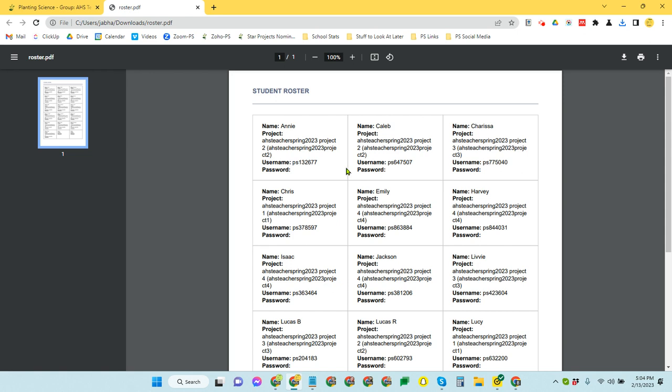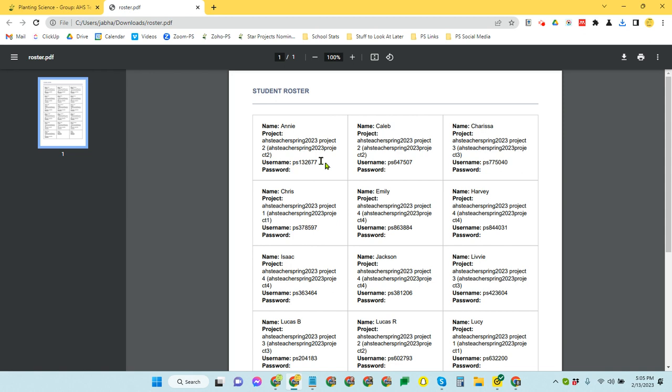The reason why it does not show the password is because ideally, in theory, you're giving the whole class the same password, and when they log in, they'll be prompted to change that password to something they can remember. They should write their new password here in the blank spot. And that way they can keep this with them and that'll help them remember how to log in. But the username they're going to use is the PS and the number. It isn't going to be their first name. It is not going to be their school email address. It is this unique number with the letters PS in front of it.